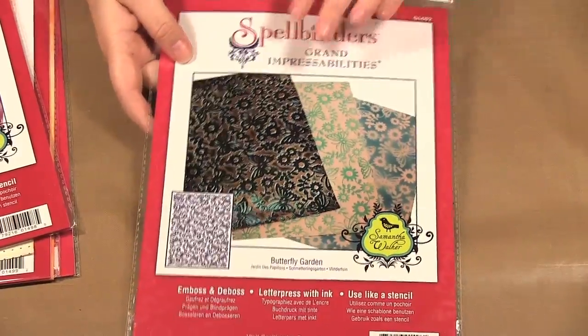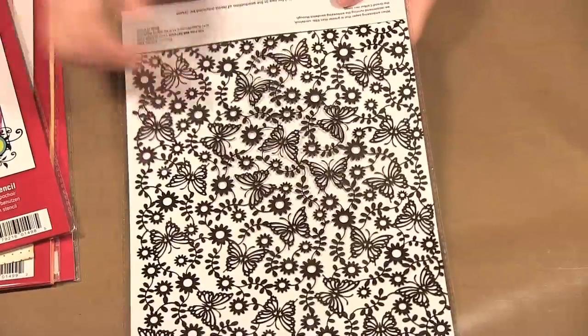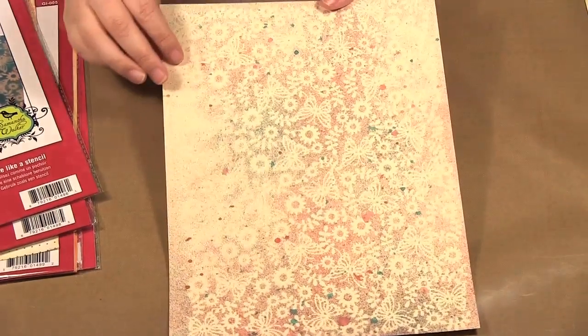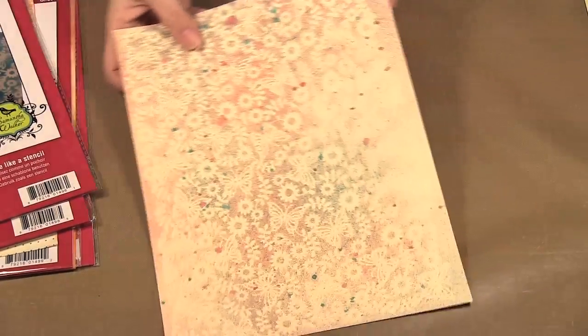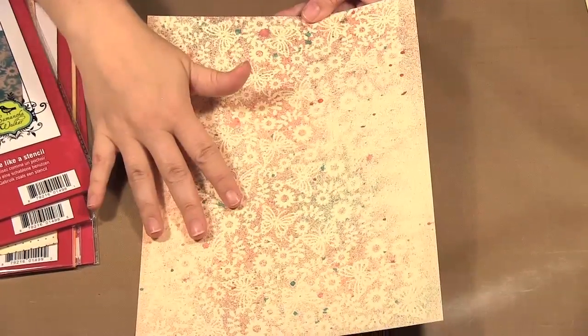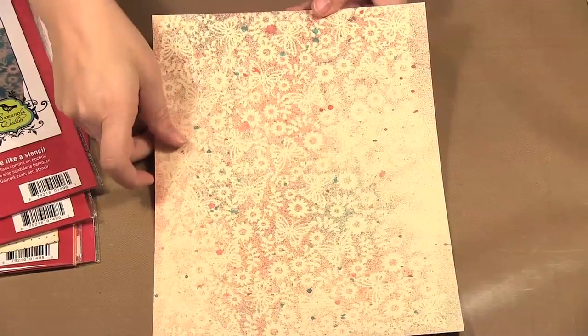This is the Butterfly Garden. It's really pretty. It's upside down with butterflies and flowers going throughout it, and vines. And this time I used it as a stencil with some glimmer mist. I just lightly put my glimmer mist over it. I think it's upside down. Butterflies go both ways. But anyway, just to get a little of the design. I didn't put too much because I didn't want it going underneath the stencil.